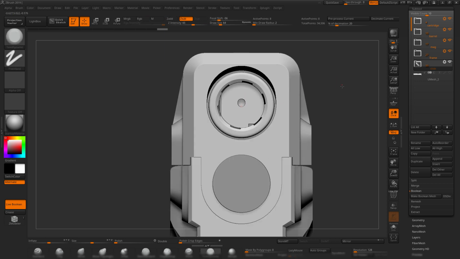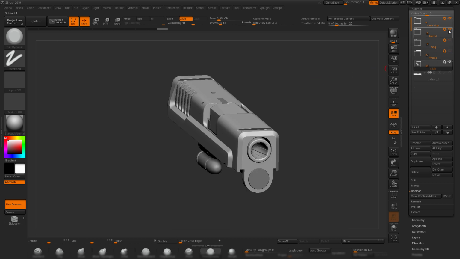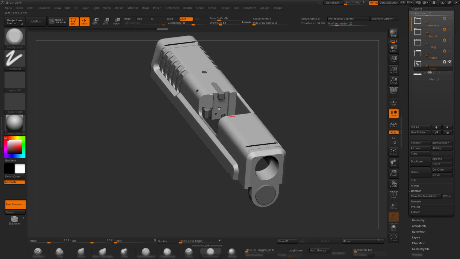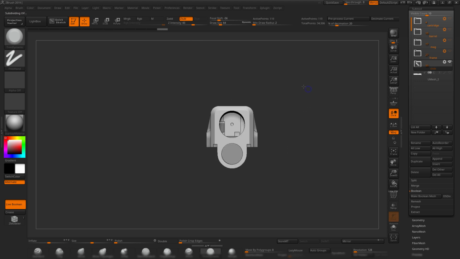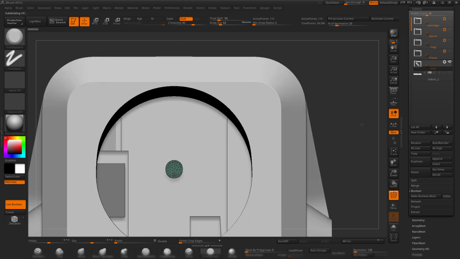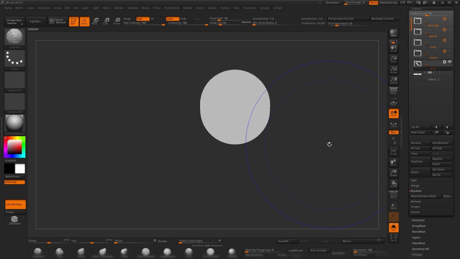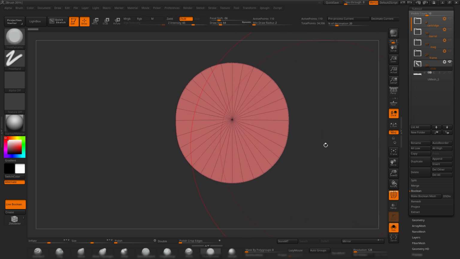Something is wrong with this thing, I'm not sure. Yeah, you can see this has a weird shape.